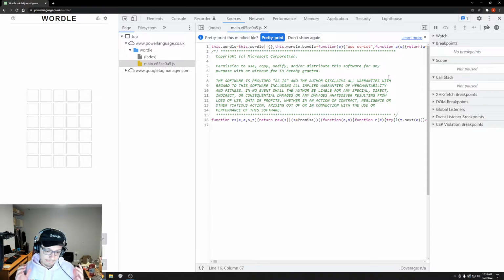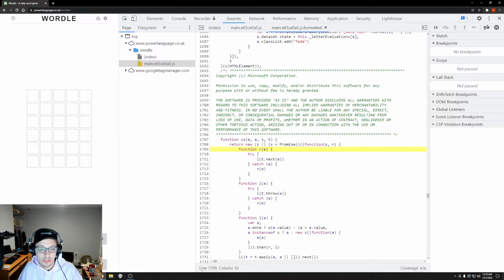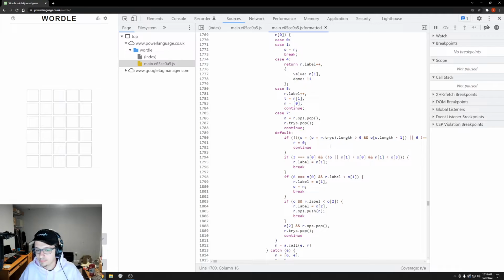One of the cool things about the Chrome debugger is that it allows you to pretty print or format these minified files. The option normally shows up here. It's good at recognizing when it sees stuff like this. But if it's not there, there is this little double bracket at the bottom left-hand corner of the file pane. So if you click that, it actually dumps the file into something that looks readable.